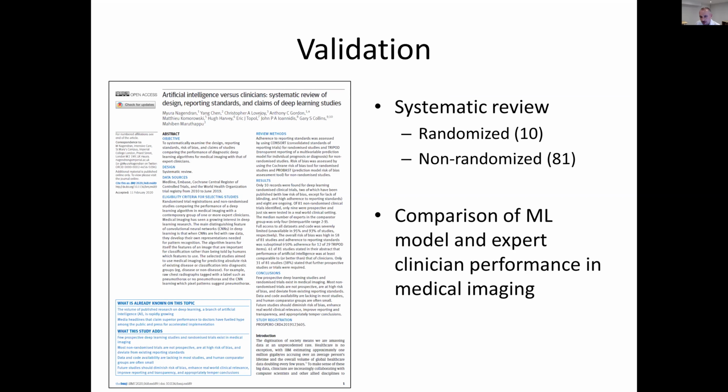This was a great article that was published recently, and it is a great overview of the literature that compares AI technologies to physician experts. What they concluded was that the literature as a whole lacks transparency and clear reporting to facilitate reproducibility of these studies, that most articles fail to explore ethical concerns such as bias, and that there's even difficulty in clear demonstration of effectiveness of a lot of these models.